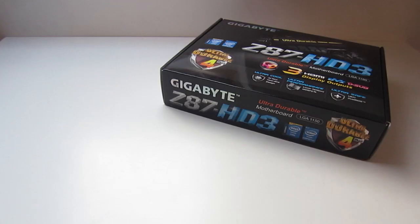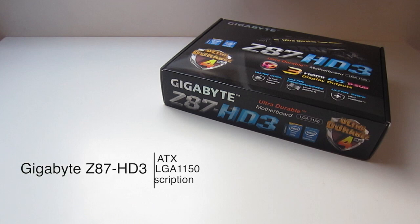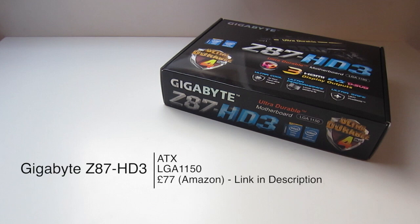For the motherboard, I've chosen a Z87HD3 by Gigabyte with support for the latest 4th generation Haswell processors. It has a vast array of USB 3 inputs and looks relatively nice and simple. The main reason for choosing this board is because of its great support with being used for a Hackintosh project at such a low price, because usually boards that are supported for doing a Hackintosh are usually fairly expensive.